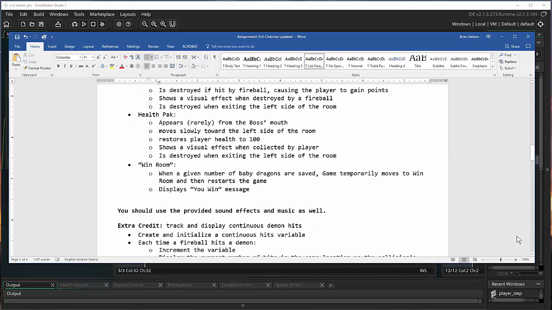Finally, the last type of moving object is a health pack. These should appear rarely from the boss's mouth. They should move slowly towards the left-hand side of the room. If the player collects one, the player should have their health restored to 100%, show a visual effect when they are collected by the player, and they should be destroyed when they exit the left side of the room.